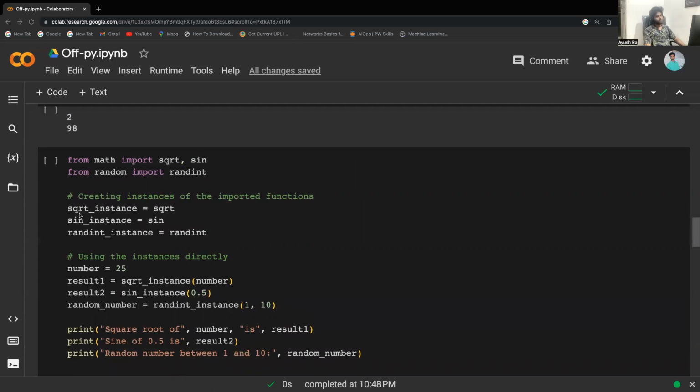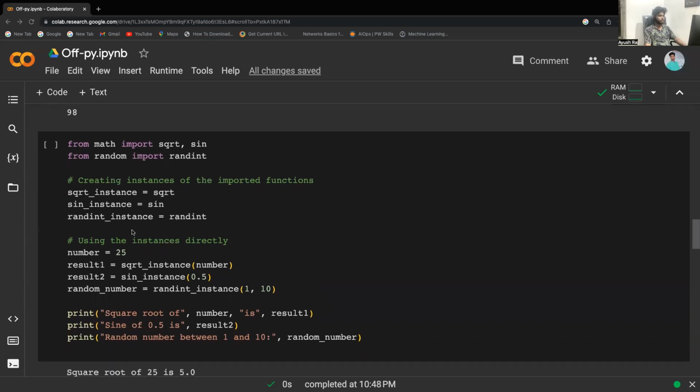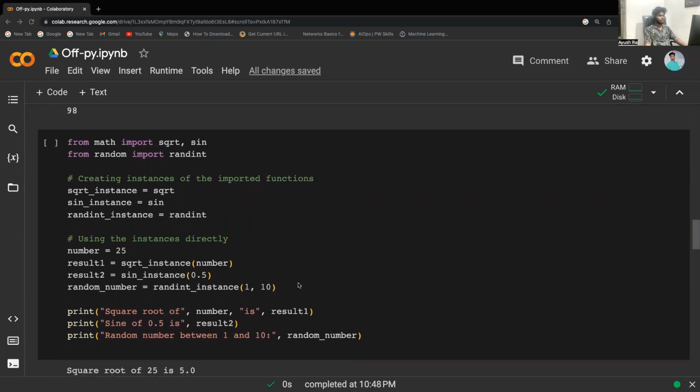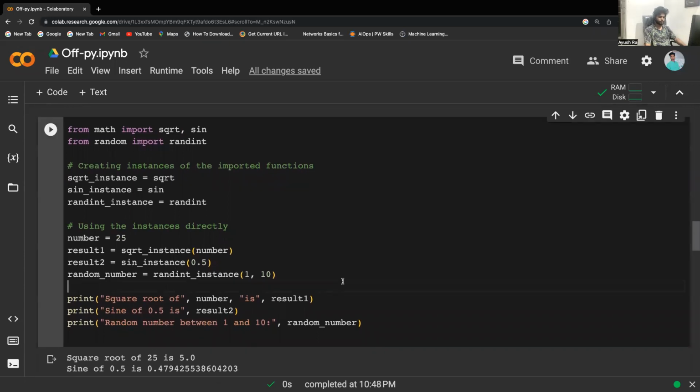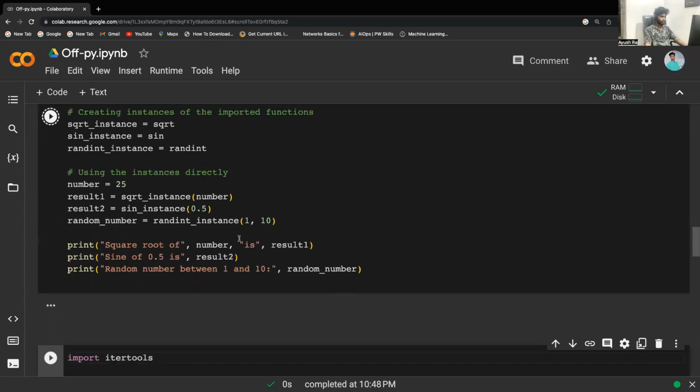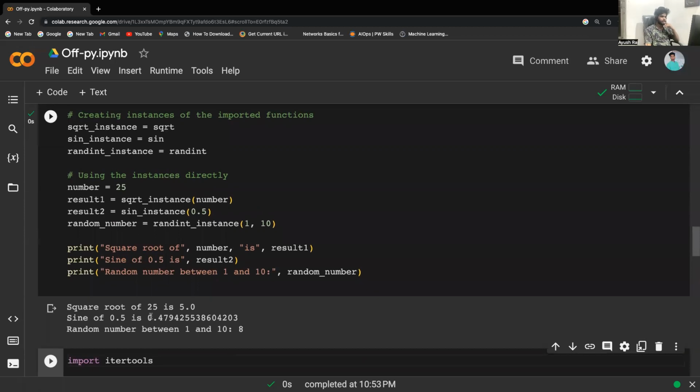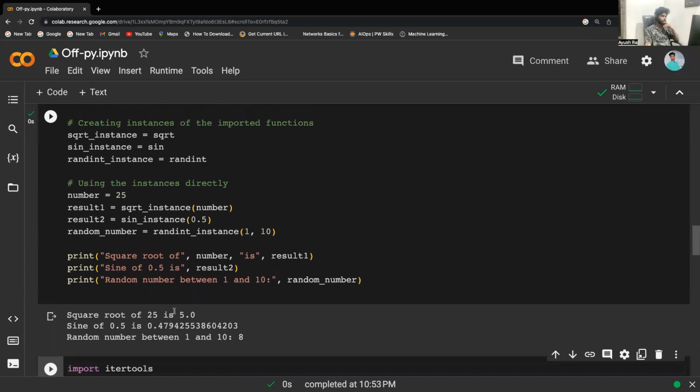So now this sqrt instance will not do all the functionalities of math. It will do just one thing, the square root, and the second one is doing the sine instance. So that's why we create an instance. Here is the output.